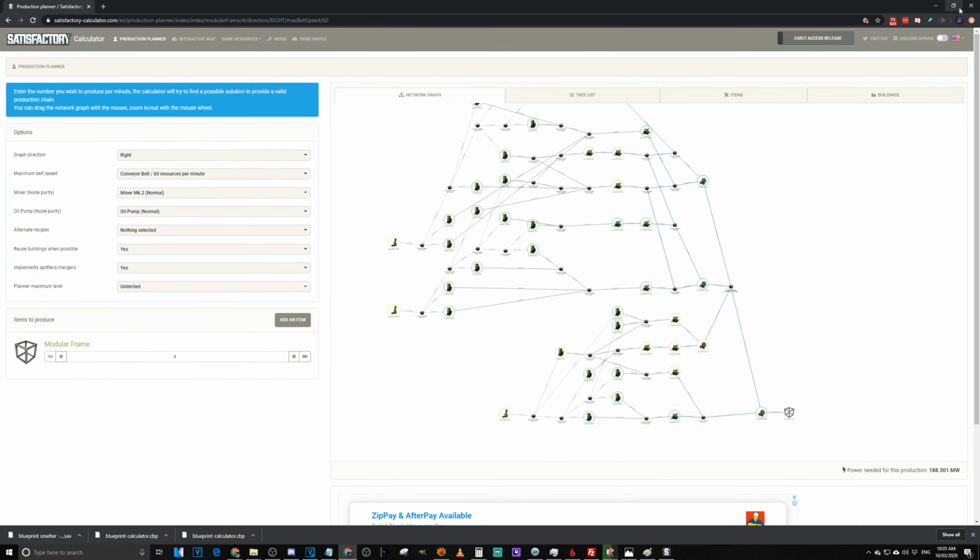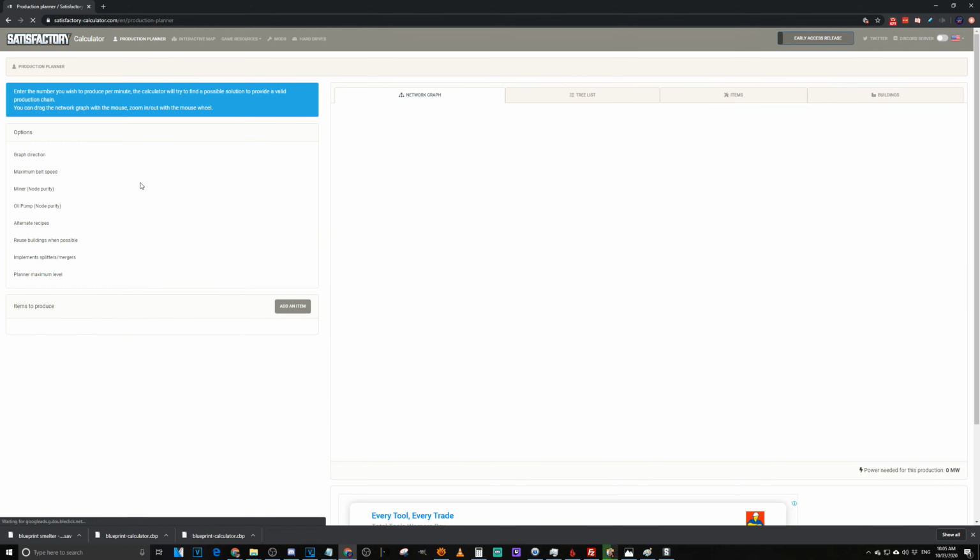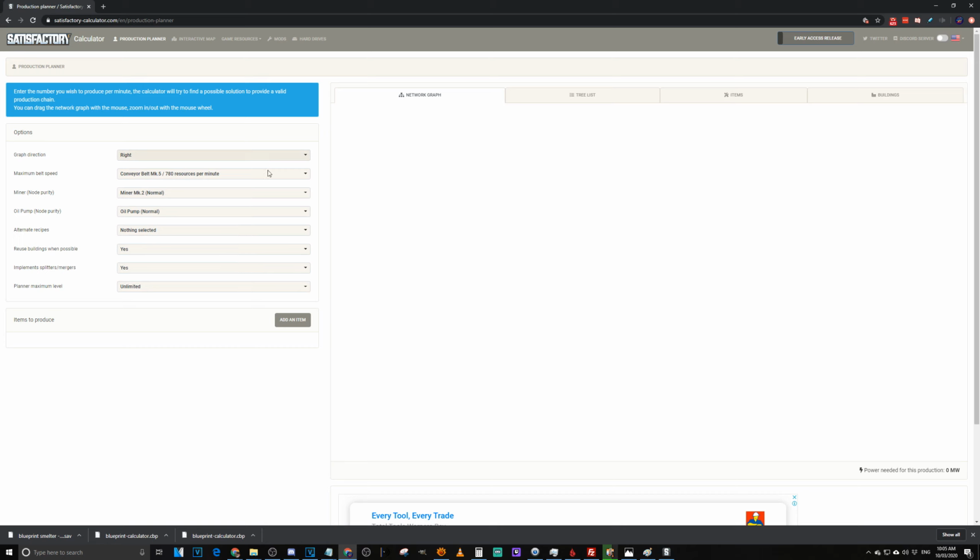satisfactorycalculator.com. So here we are at satisfactorycalculator.com. Now, this is a really, really good web page. First off, if we go into the production planner, we can plan out just about everything we want.